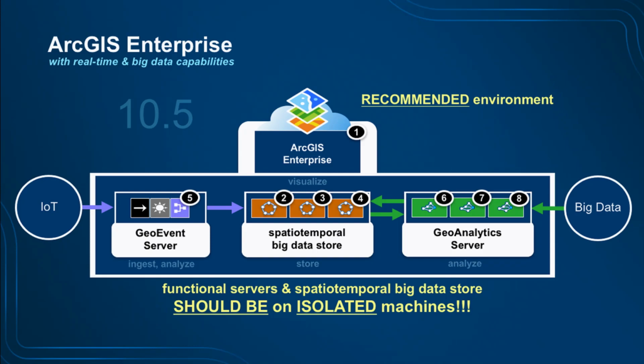So if you have 1 GeoAnalytics server and 3 big data store nodes, you're not really going to be able to parallelize very well. So you want to at least have as many nodes as you do in the big data store, if not twice as many nodes, because the GeoAnalytics server can do computation faster than we can I/O the data out of the big data store. So that's just kind of a best practice for deploying a production environment. And if you're not in the high volume, high velocity scales, you certainly could go with our minimum environment, but just know the constraints that I mentioned before.